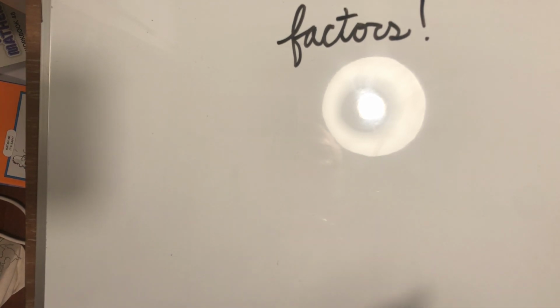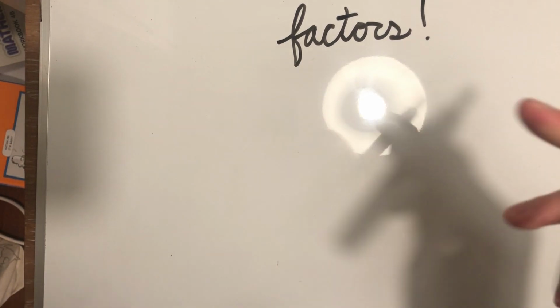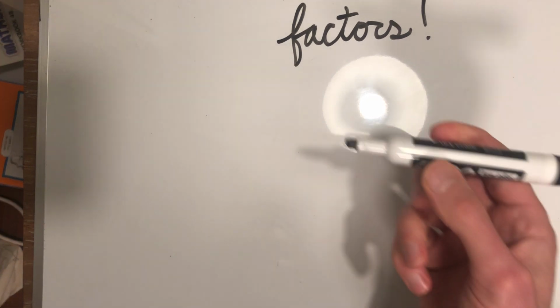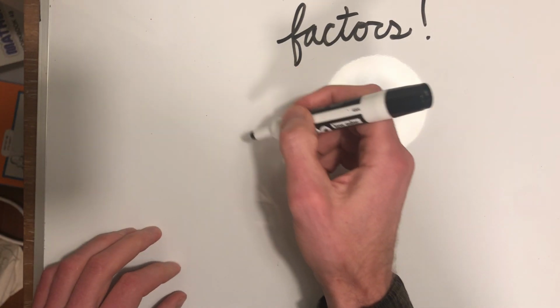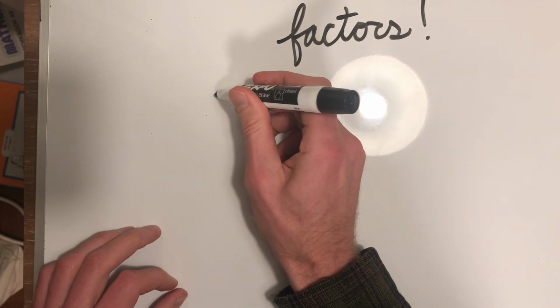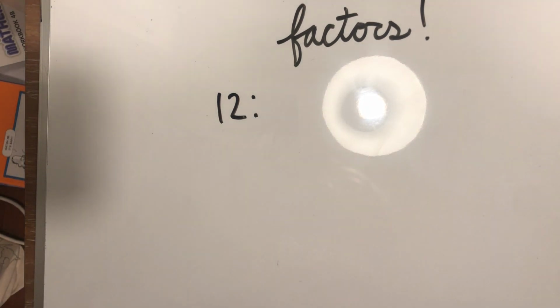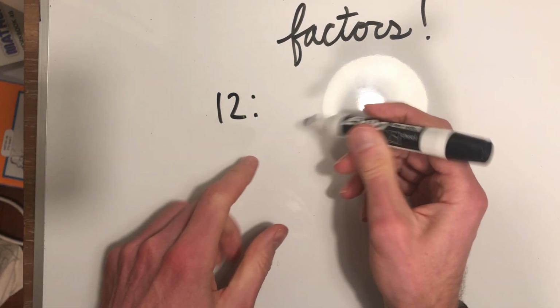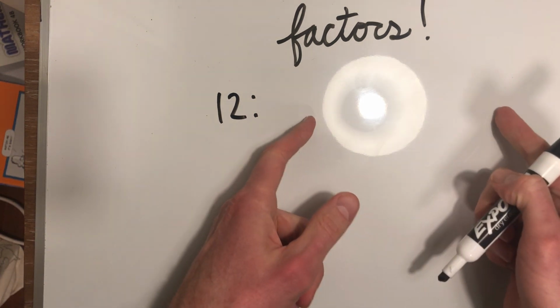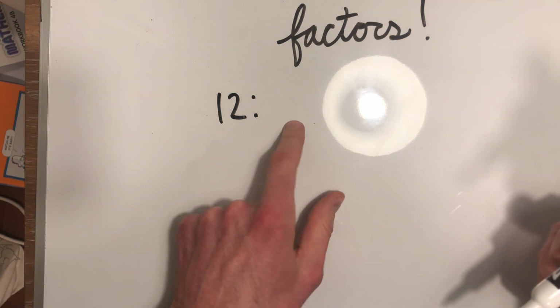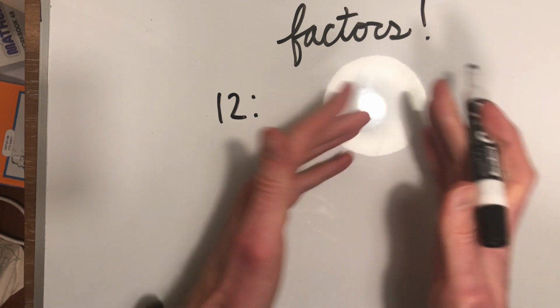Hey guys, we're still working on factors. So just remember that factors are the numbers that multiply to equal the bigger number. I'll just do a quick few as review. If you have 12, I really think the factor rainbow is a good way to figure these out, because then that's making you solve it from smallest number to largest number. And then when you get to the middle, you stop.